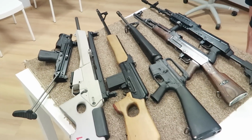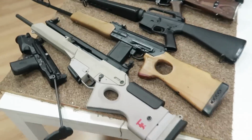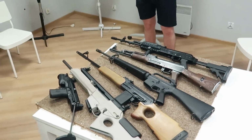The M16A2, I think, was about the closest. There was a 308, like Dragunov style thing, that was a civilian version. A HK, which was the same as like a G36, but like a civilian version type of thing. That was pretty cool. One of the Polish things was a 5.56 AK style thing, but built in Poland. That was pretty cool. And the little 9mm, Polish version of an Uzi, that was pretty tricky as well.